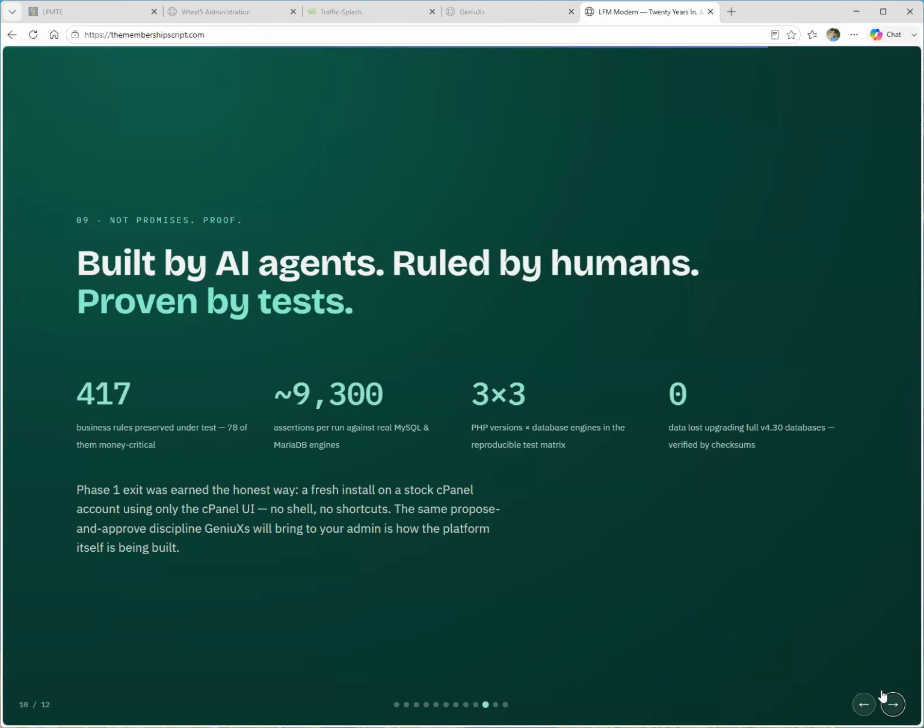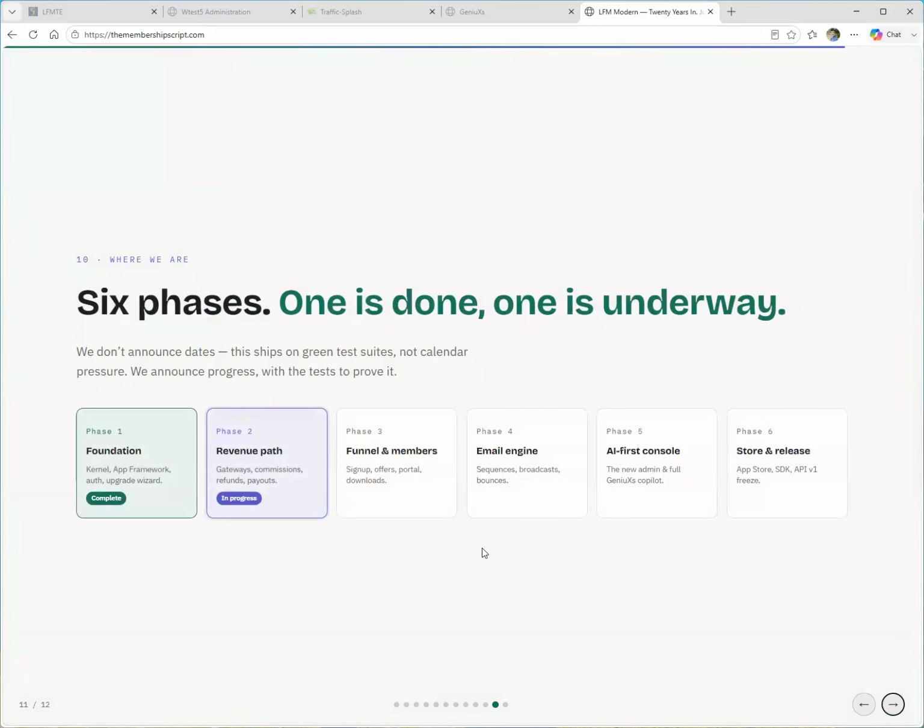So this is where we are now. We've completely rebuilt the foundation, and I would say that's by far the hardest work, because we completely redid the app architecture so it integrates with the AI.